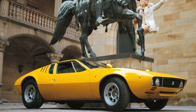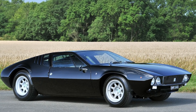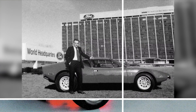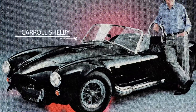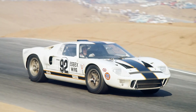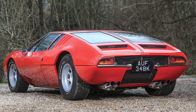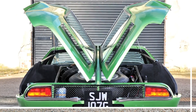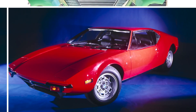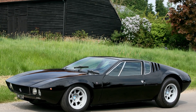The Mangusta is another supercar created as a result of a grudge. Mangusta means mongoose, a creature famous for killing cobras. Alejandro de Tomasso had agreed a deal with Carroll Shelby of Cobra fame to develop a new Can-Am race car, but failed to deliver in time for the 1965 season. Shelby pulled out and joined the Ford GT40 development effort instead. The De Tomasso P70 chassis was adapted for road use and given a body designed by Giugiaro at Ghia, notable for the gull wings covering the mid-mounted Ford V8. Arguably better looking than its successor the Pantera, the Mangusta suffered from poor weight distribution and questionable handling. Just over 400 were produced between 1967 and 1971.